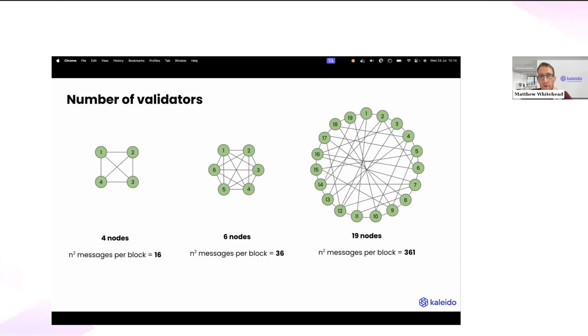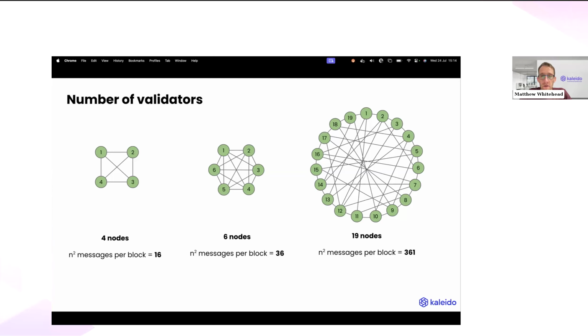the QBFT algorithm, which is now generally the recommended algorithm for Besu permissioned chains. There are intrinsic limits to how much you can scale the number of validators you have in your chain, and that comes from the fact that the message complexity for something like QBFT goes up as a square of the number of nodes.